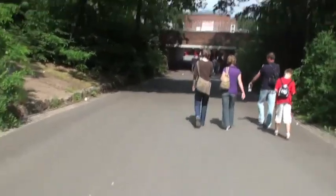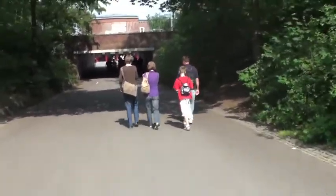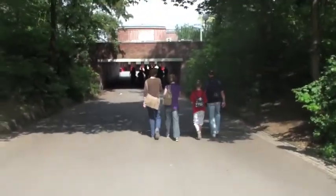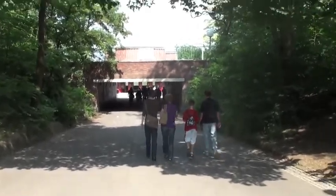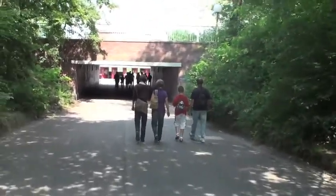Alright, just following some tourists here. Turns out that instead of going all the way up on the road to get to the Olympic Stadium, we could have just gone through the giant archway that said Olympic Stadium. We went up on the road instead, like a bunch of tourists.